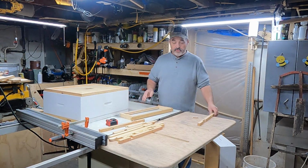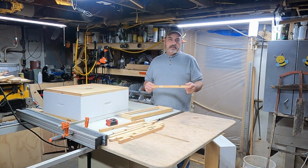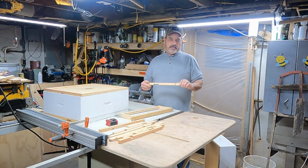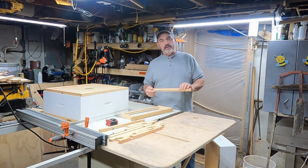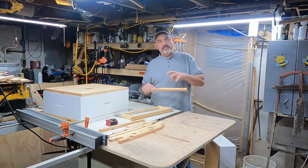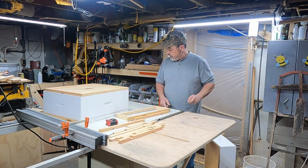And then these are your reducers. They're real simple to make. Like I said, you can get a plan online. Everybody tries to make them the same width in here. You probably can make them a little bit bigger. I don't know if I suggest this one here. I try to make it so it kind of closes the bees up when it gets cold out. So there you go.